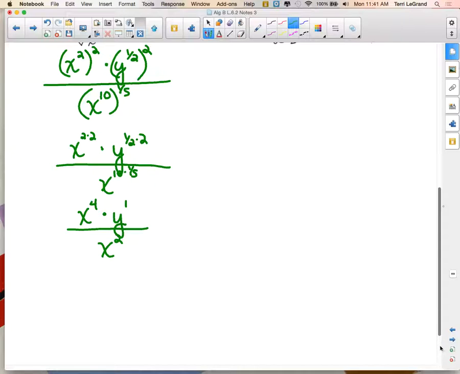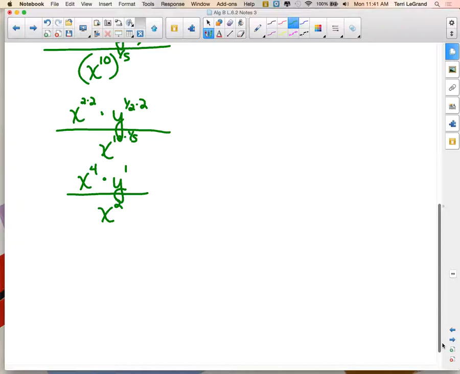Okay, are we done? We're done simplifying our numerator, and we're done simplifying our denominator, but now can we simplify the fraction? Yeah, we can, can't we? When there's no addition or subtraction going on, we have just multiplication upstairs and just the one thing down. We can apply our quotient property. Our quotient property says, how do we divide? X to the 4th, subtract 2. 4 minus 2. So the upstairs exponent minus the downstairs exponent. That's how we can do the division there.